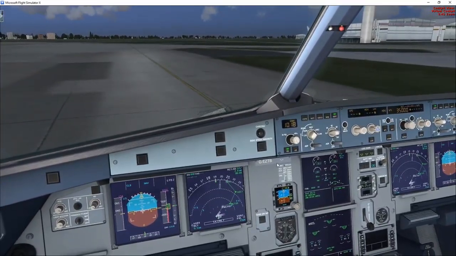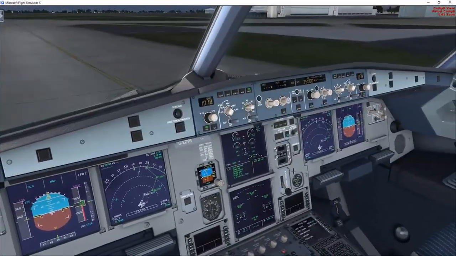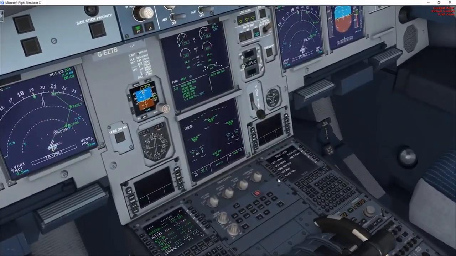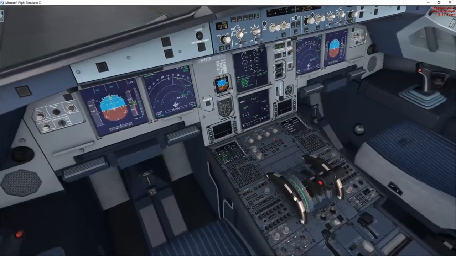Right, let's just double check everything looks good here. Don't want to take off with anything bad. Easy 3-5 Quebec Hotel, ready to taxi. Easy 3-5 Quebec Hotel, taxi to holding point Mike 1 via Lima, Delta, Kilo, Juliet. Roger, we're taxiing to holding point Mike 1, runway 23 left via Lima, Delta, Kilo, and Juliet, easy 35 Quebec Hotel.